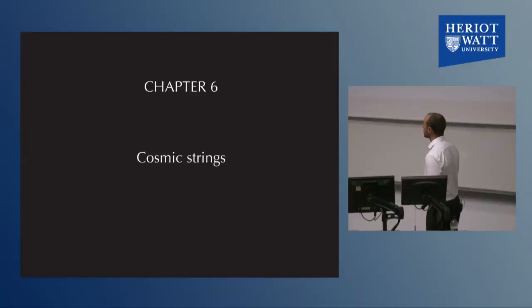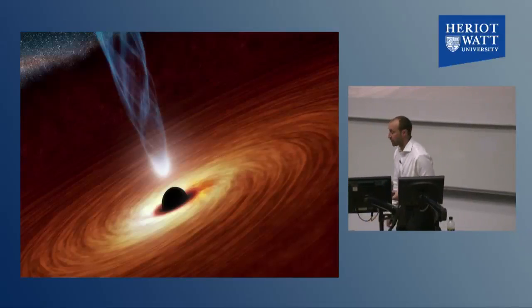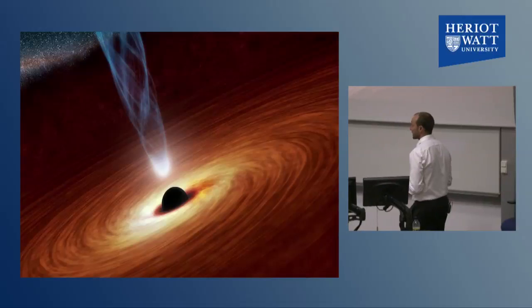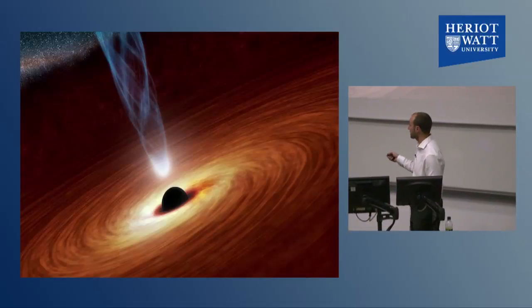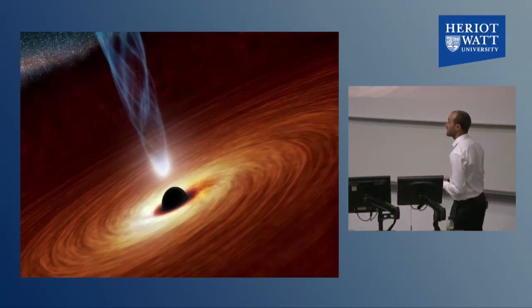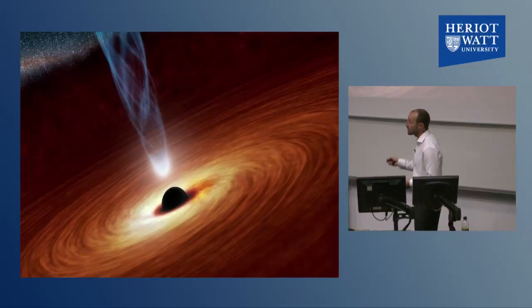So I want to move on to another topic. This is the last chapter of my story. Title is Cosmic Strings. So let's go back a little bit to this picture that was used to advertise this lecture. This is an artistic rendition of a rotating black hole, and I want to explain why the rotation here is so important.